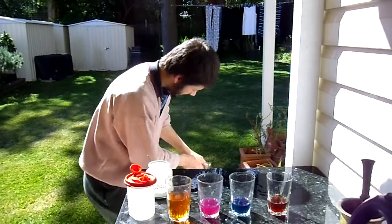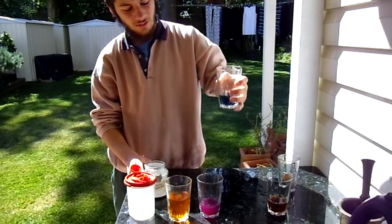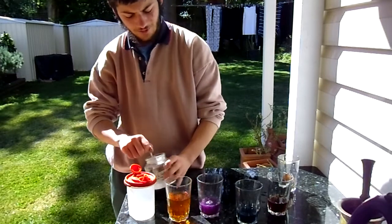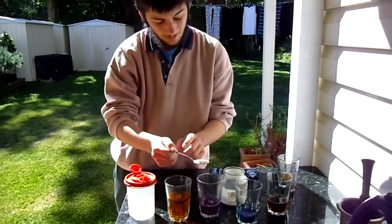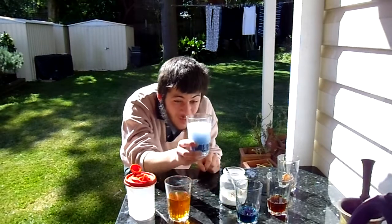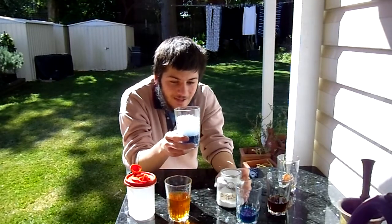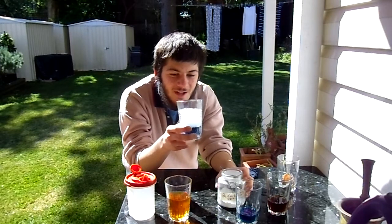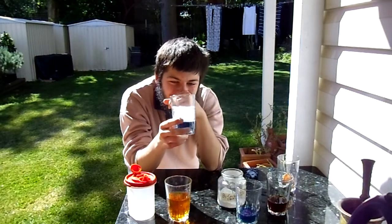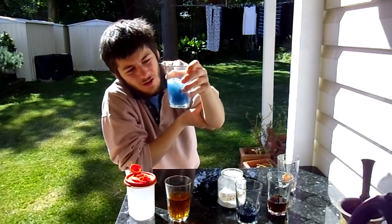The last thing we can do is mix in the base, which has got the bicarbonate soda in it, in with this acid. This is vinegar in here by the way. We may need to add a little bit more bicarbonate soda. Look at that — it's made the solution blue and it's got a lot of froth. That is because when the bicarbonate soda reacts with the vinegar it makes carbonic acid, which very quickly breaks down into carbon dioxide and water. And that carbon dioxide is making all those bubbles that we can see there. We can now clearly see that the solution below has become an alkali solution and has a brilliant blue colour.